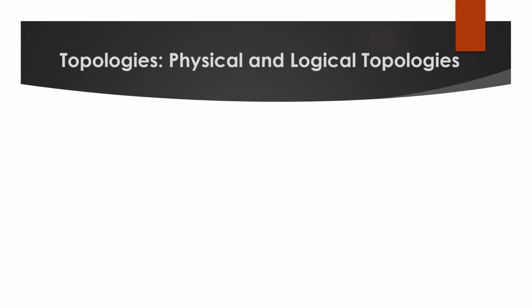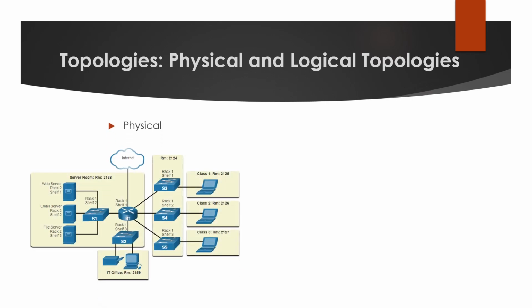The topology of a network is the arrangement or the relationship of the network devices and the interconnection between them. There are two types of topologies used when describing LAN and WAN networks. The first one is a physical topology, where we identify the physical connection and how end devices and intermediary devices are interconnected. The topology may also include specific device locations such as room number and location on the equipment rack. Physical topologies are usually point-to-point or star.